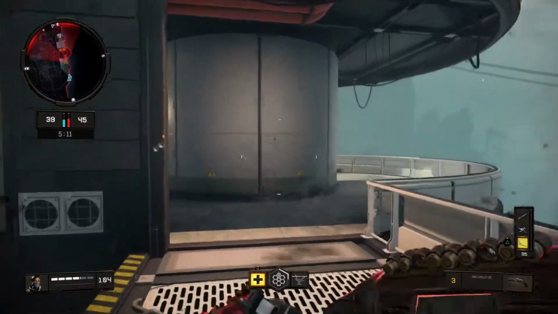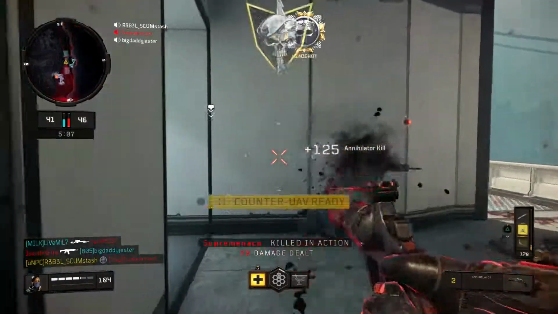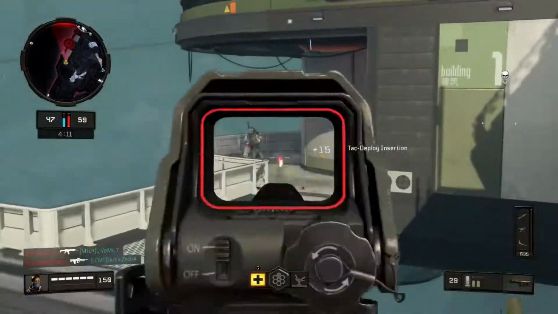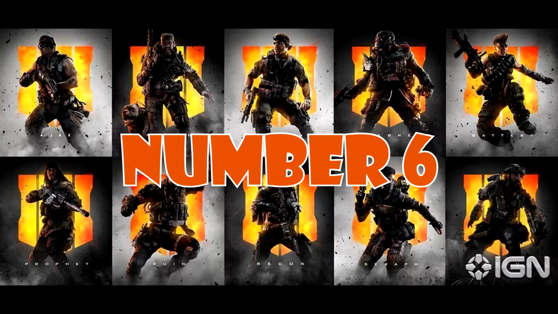Her equipment is new and replaces her old combat focus, which is similar to the ComSec device, but only slightly. Her weaponry is the Annihilator, which is pretty much the same as it was before, a 1-shot revolver. At number 6 we have Crash.